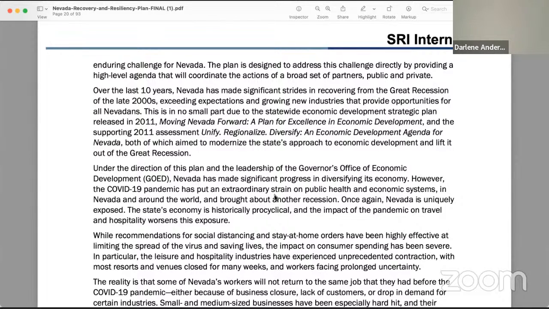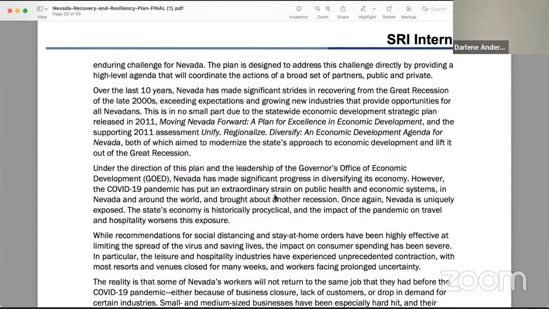This is in no small part due to the statewide Economic Development Strategic Plan released in 2011, Moving Nevada Forward, a plan for excellence in economic development, and the supporting 2011 assessment Unify, Regionalize, Diversify, an Economic Development Agenda for Nevada, both of which aim to modernize the state's approach to economic development and lift it out of the Great Recession. Under the direction of this plan and the leadership of the Governor's Office of Economic Development, GOED, Nevada has made significant progress in diversifying its economy.